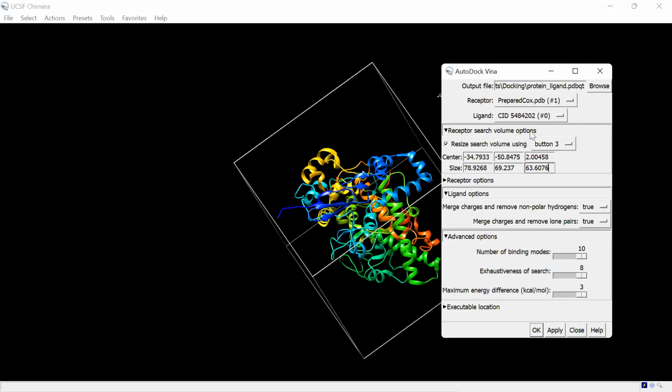There is, I think, a button I am skipping that says, okay, no, it's not here. It's not here. So I apply and then it starts docking. This is going to take a while. So at this point, you can brew a cup of coffee. It's already doing, like, my system is hanging.